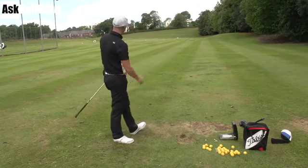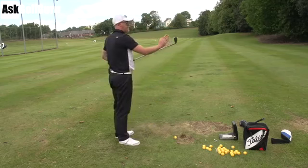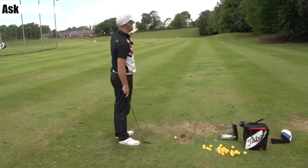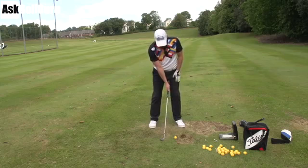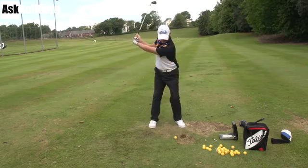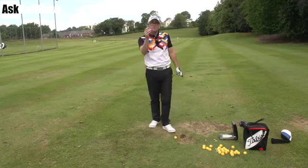I'm all about trying to control face and path and strike. If I try and hit a sand wedge like a driver, I also feel that with the amount of loft, it can contradict where the leading edge points — because the loft can point in a different place to the leading edge, certainly if you start playing with these angles. I feel like I could really miss target with it. So it's much more ball in the middle to slightly back, handle slightly forward, weight forwards, turning almost around my left foot, turning more on top of the ball. When my shoulders stop turning, my arms stop. As I come through, I feel that my shoulders stop turning and my arms stop. I'm dictating distance by how big or small a shoulder turn I make.